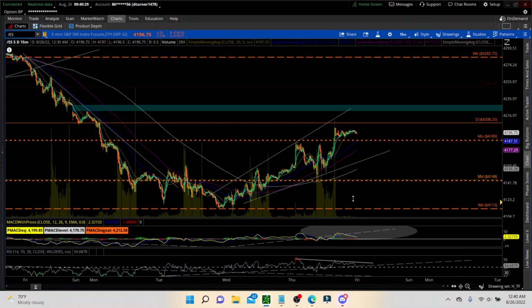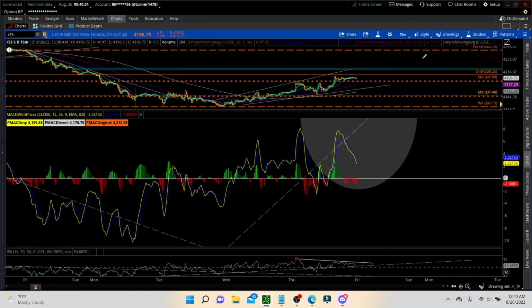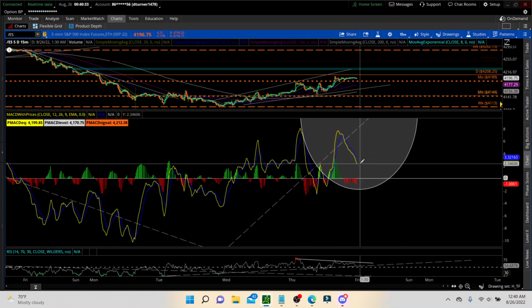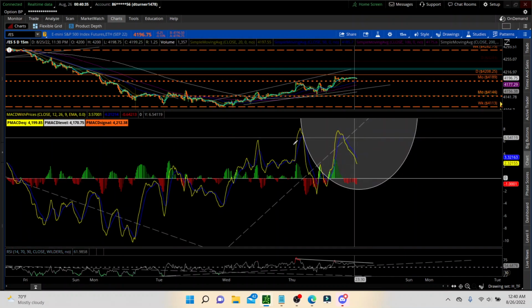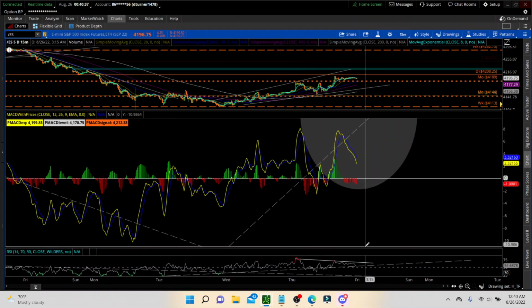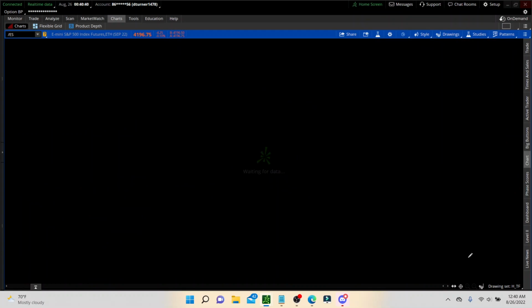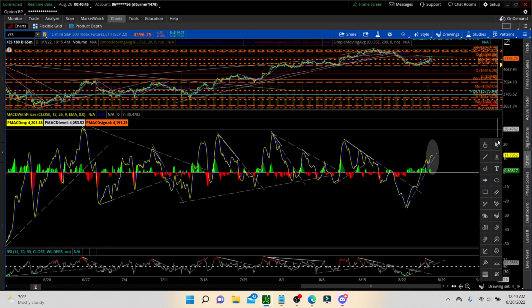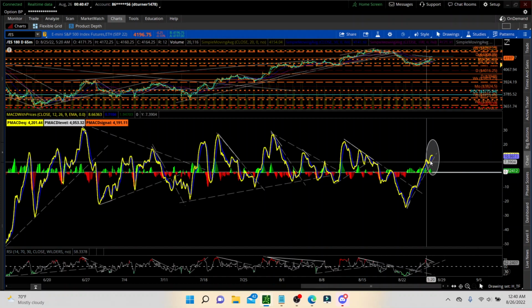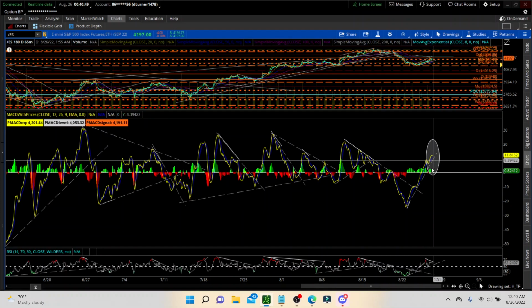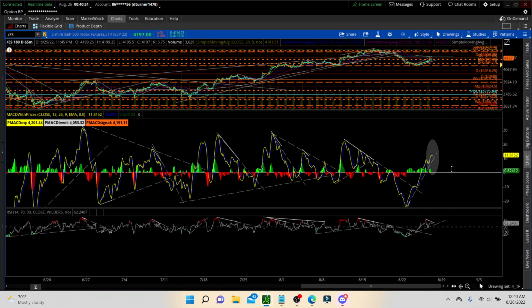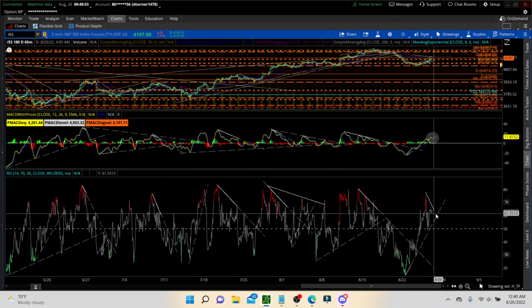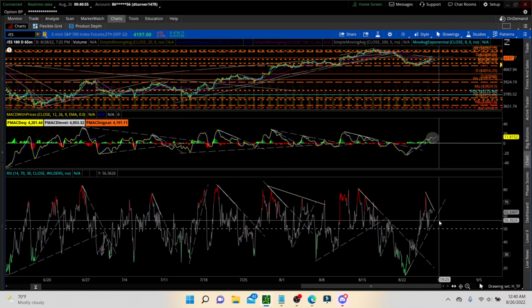Keep an eye on your oscillators as well. All of this, we're starting to get divergence. Let me go back to the hourly because I didn't mention that. In the lower time frame, we're getting divergence, so we're watching for this crossover here. I think that's going to happen pretty soon. The RSI has that divergence already. Let's see if we break this trend line.